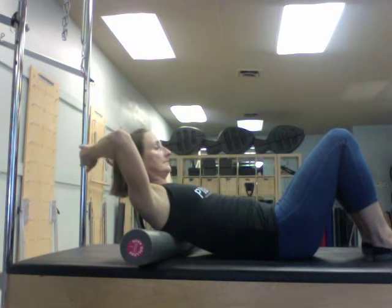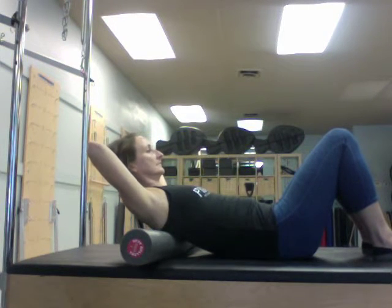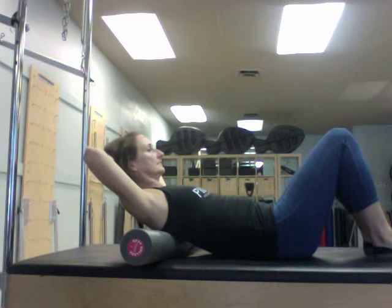So I'd like you to interlace your hands behind your head, make a nice little web there for your head. Use your thumbs to draw right underneath your ears to try to traction your neck. So you're going to take those thumbs right underneath your ears, that's it, and elongate the neck. Good. Now really let the weight of the head draw you down over the foam roller any amount that's comfortable, and it'll get better, I promise.